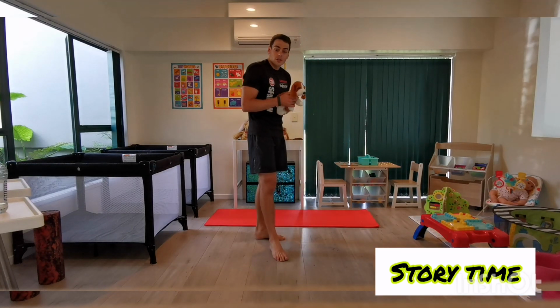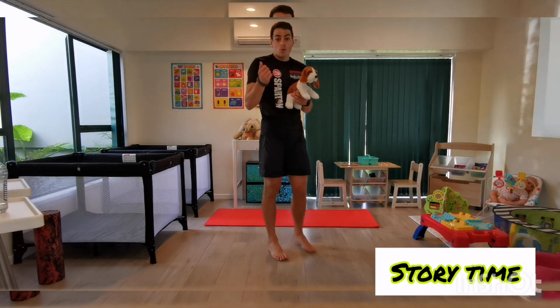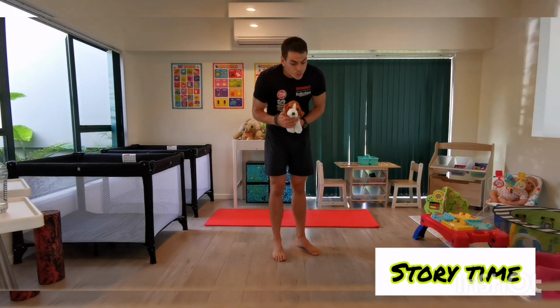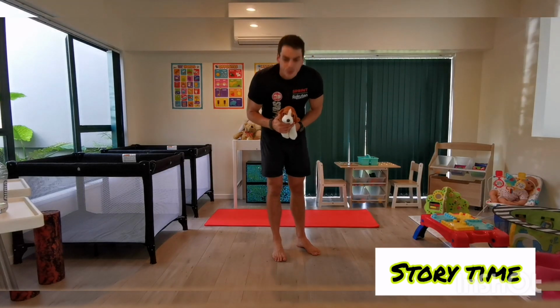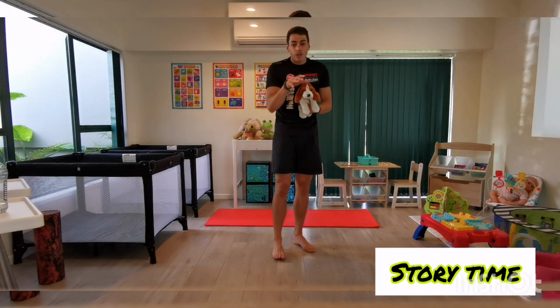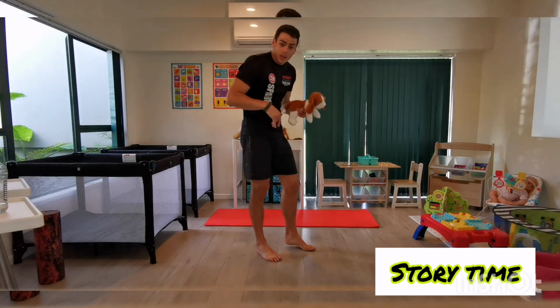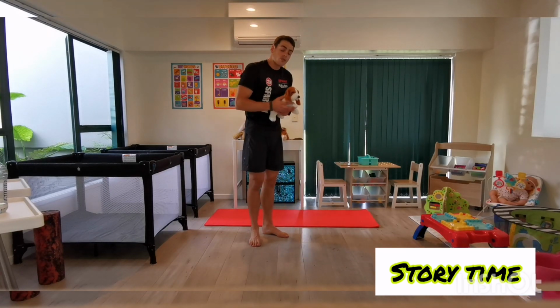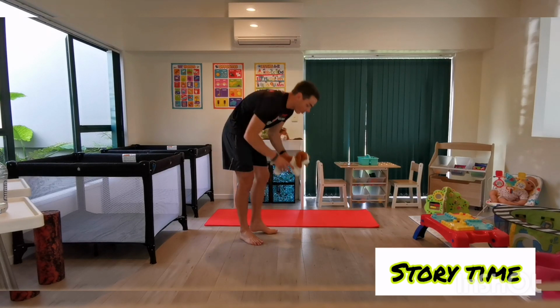And in order for us to find the toy, we need to walk with Dopey. We need to smell with Dopey. We need to smell around with Dopey. We need to dig with Dopey. And then we're going to find his toy. So, guys, firstly, let's go and walk with Dopey.